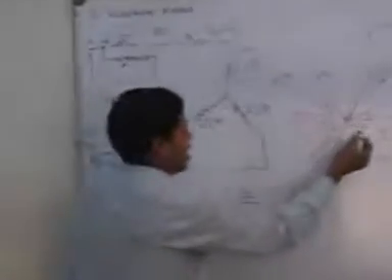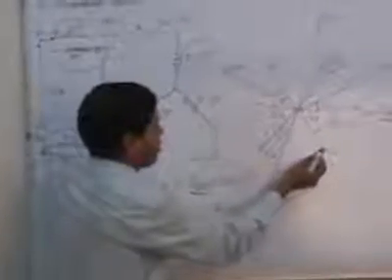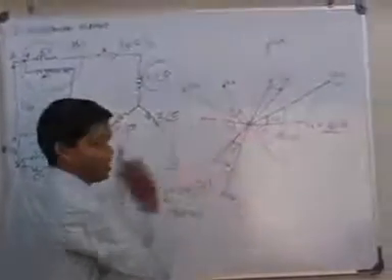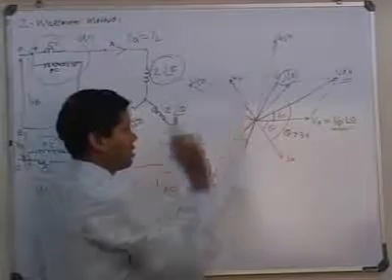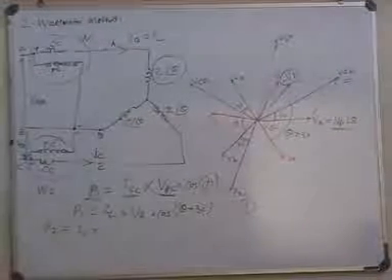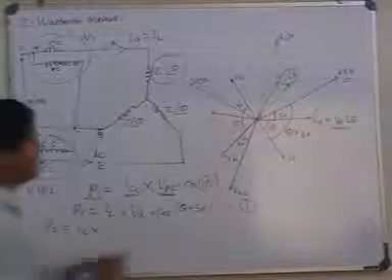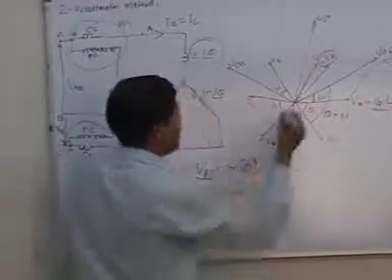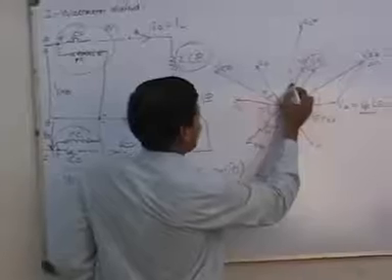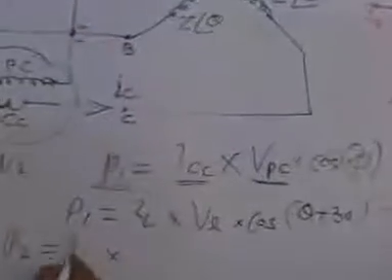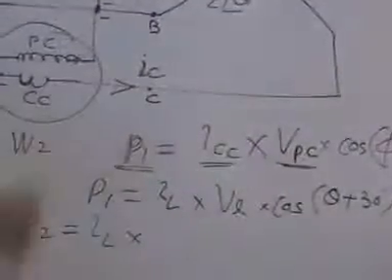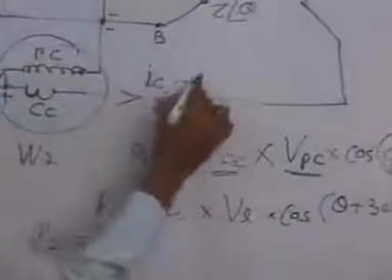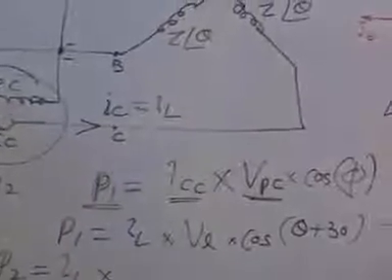Now for the current, you can see the phasor diagram. Similarly, after IA there will be IB at 120 degrees, then after that IC at 120 degrees. This phasor diagram is showing the 3 phases. Now you can see that this is just like the voltage. This is the angle theta plus 30. What is this angle? Anybody? Theta. Now I want the reading. So IC can also be called IL. The current is the same in both lines because of balanced voltage and balanced load. IL here and this is also IL.